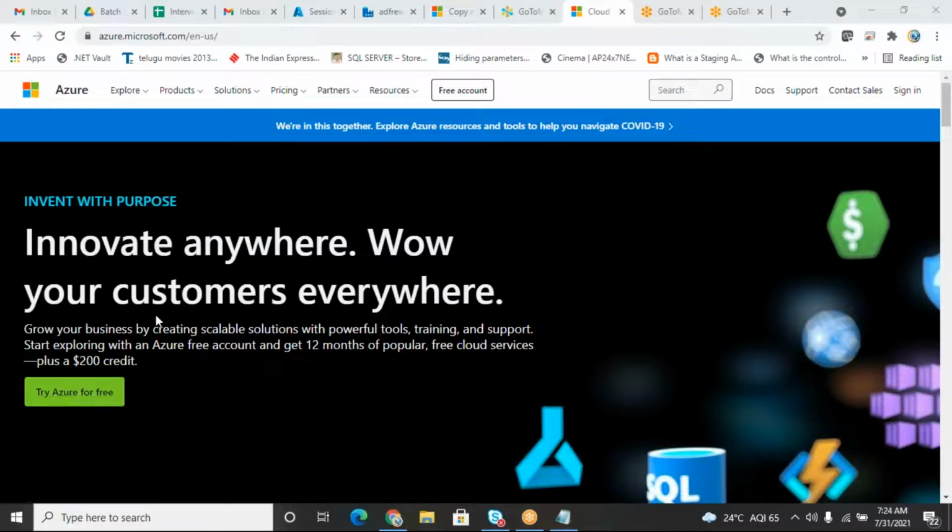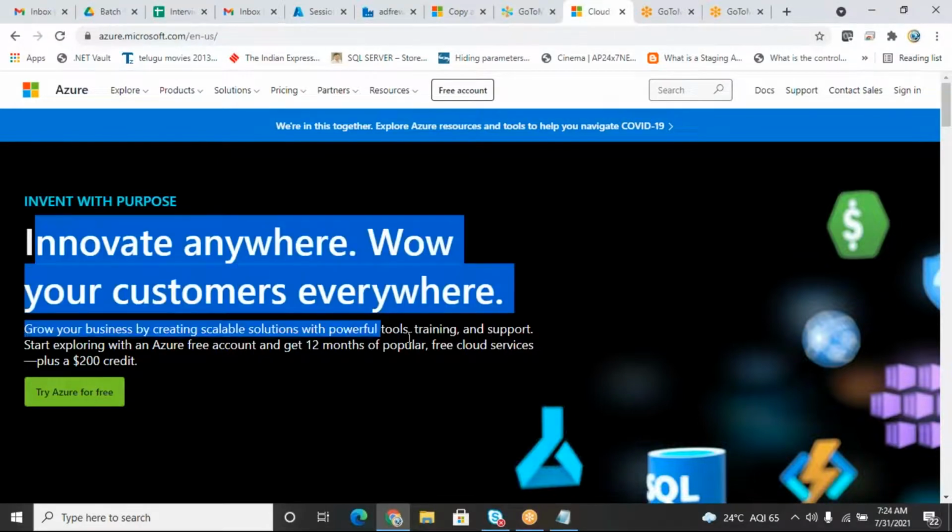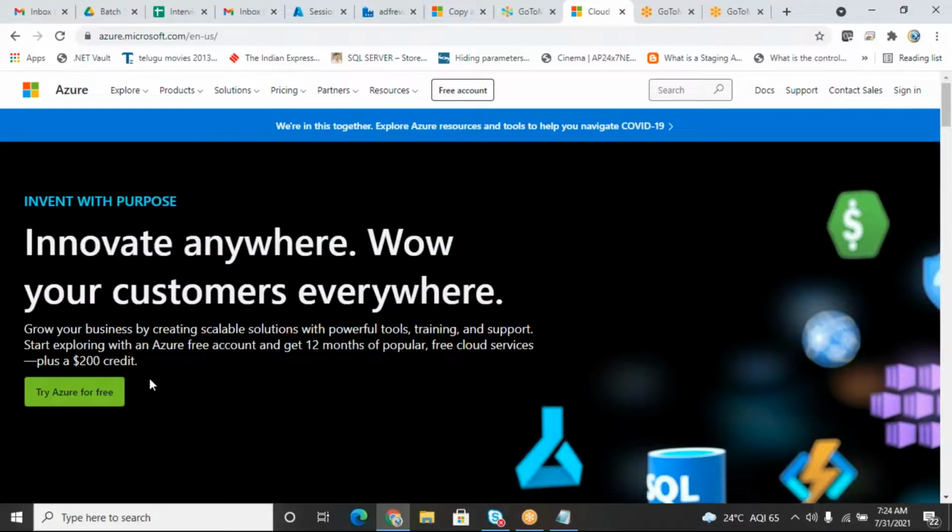Start exploring with an Azure free account and get 12 months of popular free cloud services plus $200 credit points. 200 into 75 rupees, it is 14,500 rupees amount you will get free in your account initially.